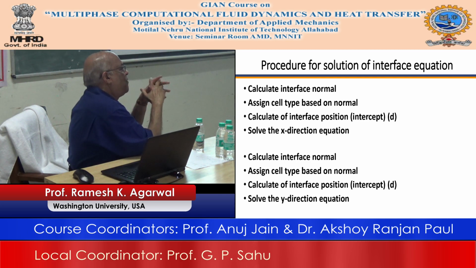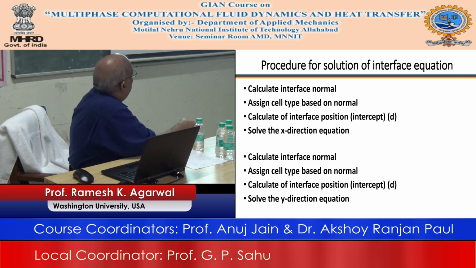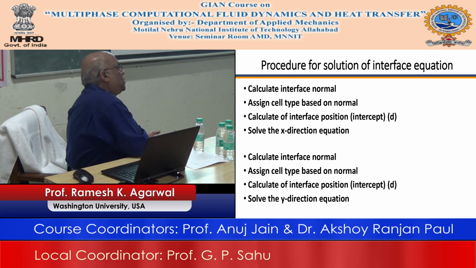Okay. And what is the minimum number of points if you are using a PLIC algorithm? That's why I was showing you here that suppose you had only half the grid of this, then you will have only 2 lines. Now, is that a good enough approximation? That is the point. If it is a good enough approximation, that's okay.